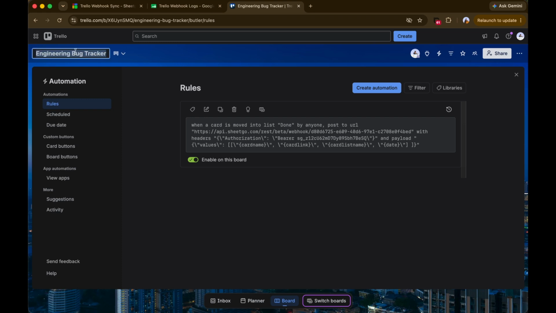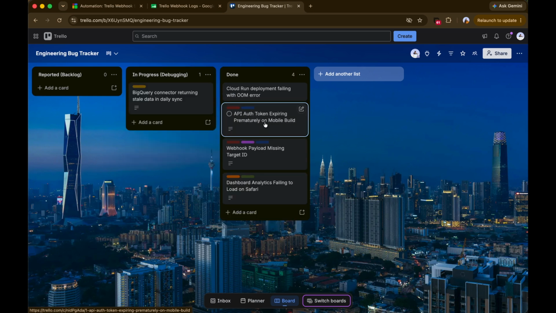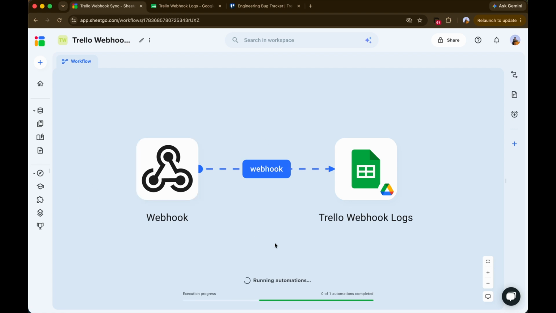And if I now head over back to my main bug tracker, if I come out of this, so here I'm going to be basically moving this in progress ticket into the done section here. I'm going to put this directly into here, and I'm going to head back over to my interface here where I can see now the automation has started running on its own. In a few seconds, I should be able to see that the bug that is completed should be dropped into my spreadsheet perfectly, keeping the metrics updated instantly without any manual extraction or execution.